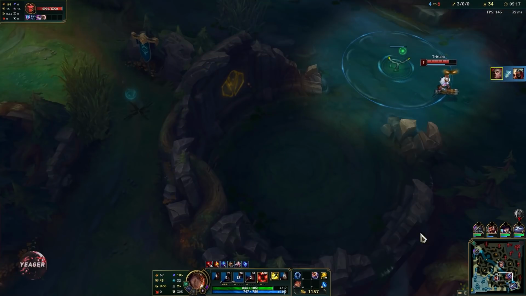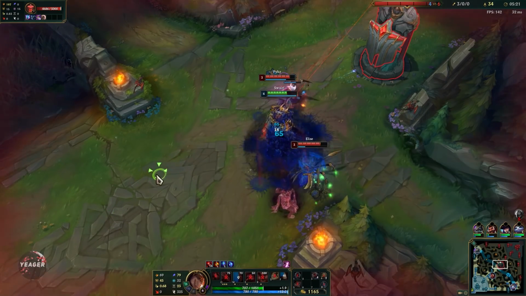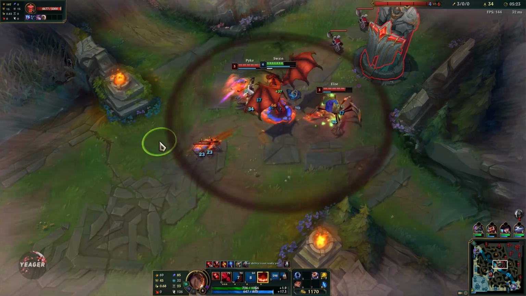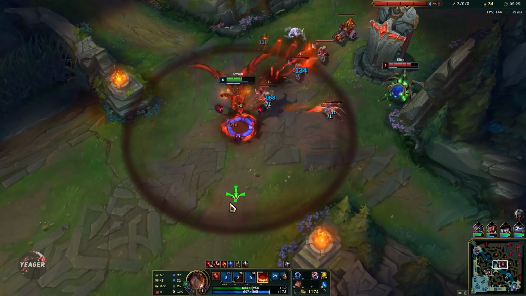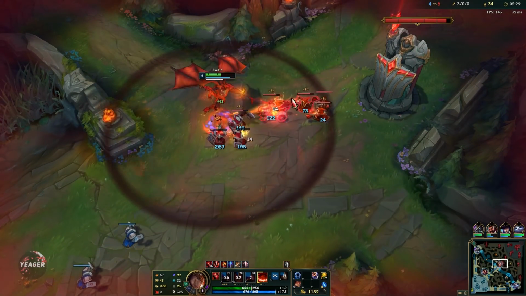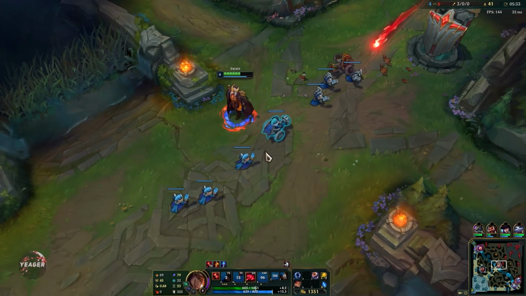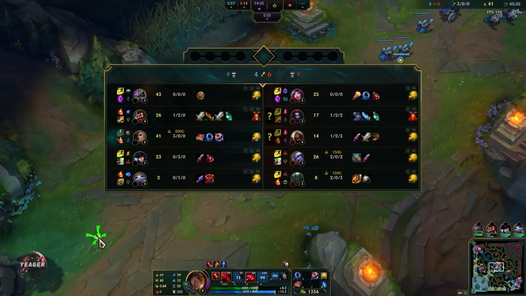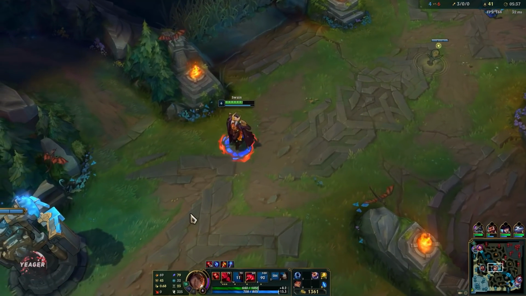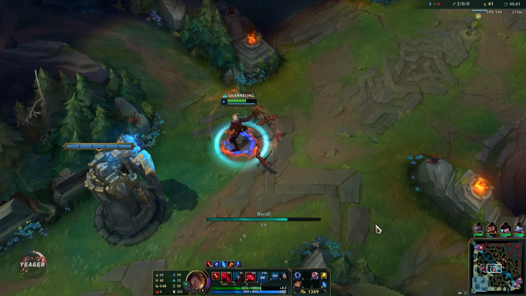Just like that, we have our ultimate up now, so that is what makes Swain a drain tank. You're going to pretty much lifesteal off of nearby targets, and then you can pop that ultimate once again. You can recast it if you want to, or you can just let it run out. It's going to deal more damage based on how much you drained.